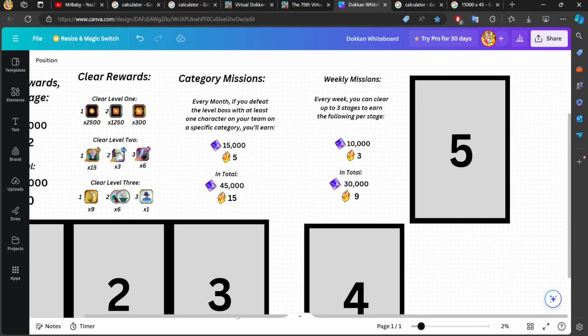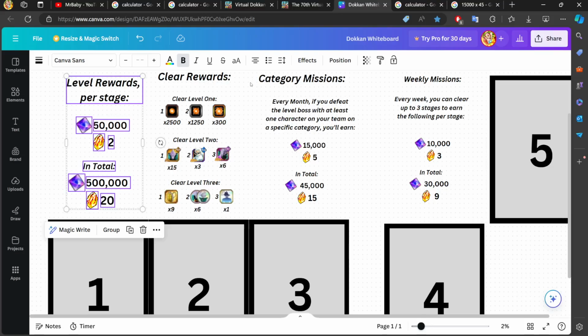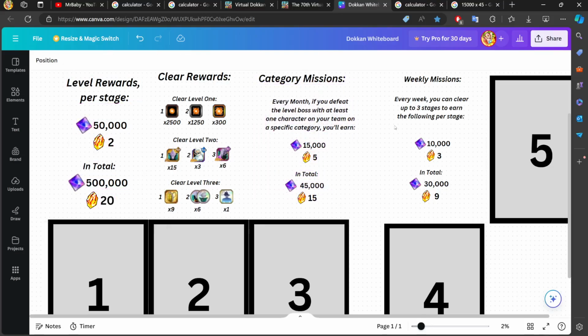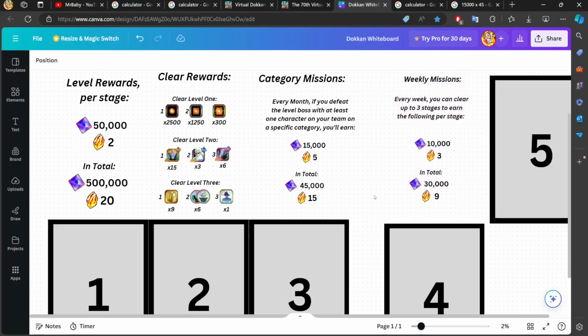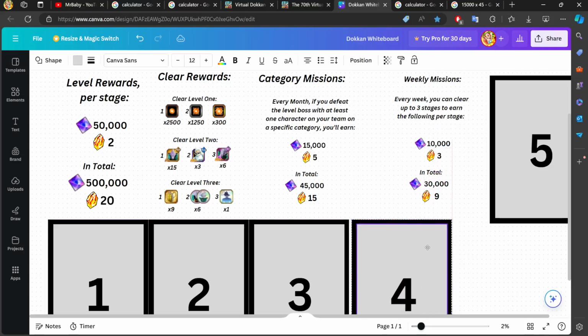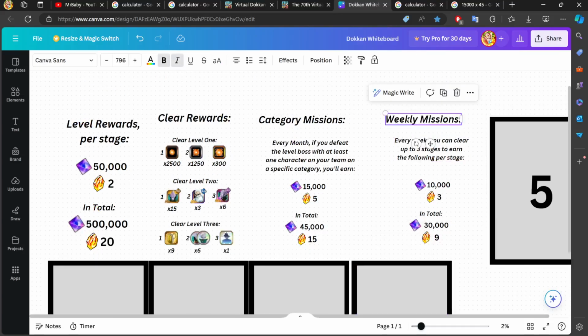So when Ultimate Clash arrives, if you complete every single stage, including these category missions, and you add these weekly missions, you're looking at a total of, what was it, it was 35 here. Okay, so 44 Dragon Stones and 575,000 battlefield memory. That is obviously a lot better than what we currently have. So upgrade the weekly missions.